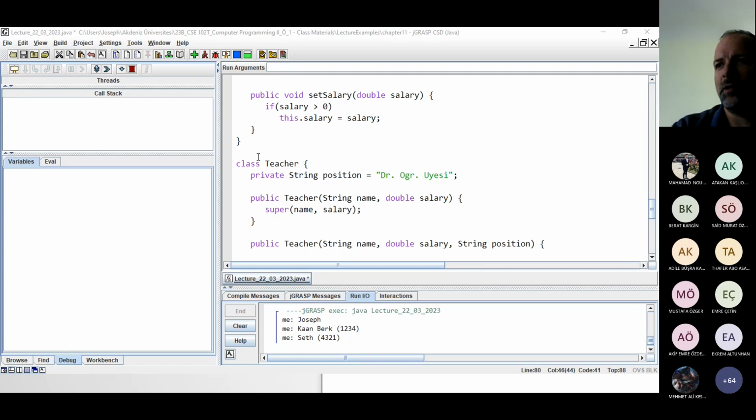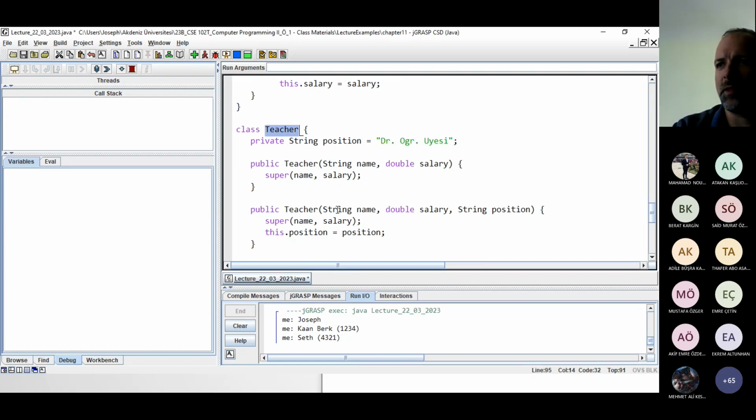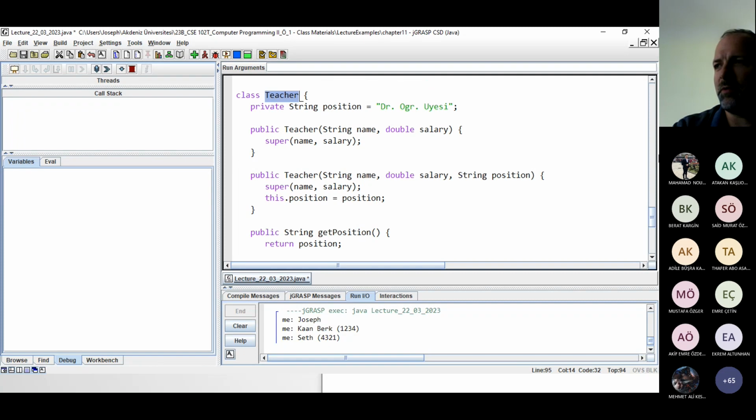We have the class teacher that is a type of one of our employee types. Default position value. Now I have two constructors. One that just takes the name and the salary and uses the super constructor for the name salary option, and one that takes all three of these.